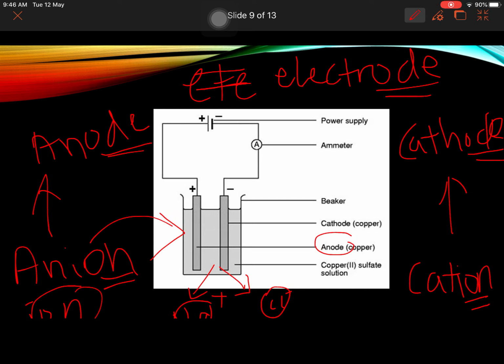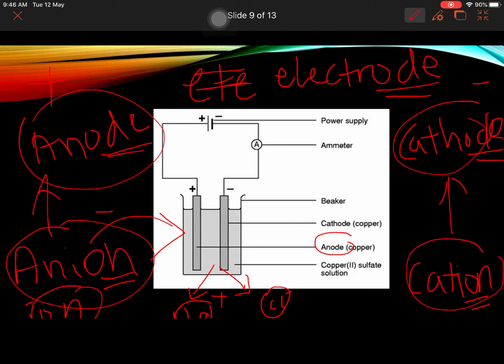Meanwhile, ions are charged, so anions will be attracted to the positive anode. That means anion is negatively charged. Same goes to cation. We know that anode, which connects to the positive terminal of the battery, is positively charged. So positive charge will attract the opposite charge, that is negative. So basically we know that anion is negatively charged. Same goes to cathode and cation. Cathode is negative and cation is positive. This is the way for you all to remember.